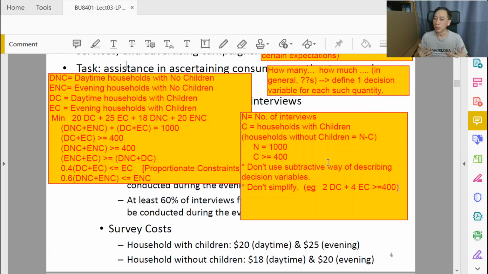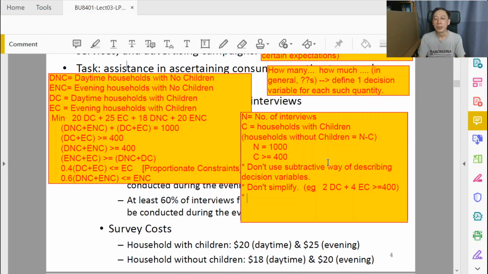So why do we simplify? Because we have been taught to simplify to solve problems, right? To solve algebra by ourselves. But in writing LP models, we are not going to solve LP models by ourselves. We're going to use Solver. So it is perfectly fine. You might waste 2 milliseconds of Solver to cancel the constants out. Totally no issue at all, right? But then you waste a lot more time to explain the cancellation that you have upfront already done. So don't simplify, keep them there.